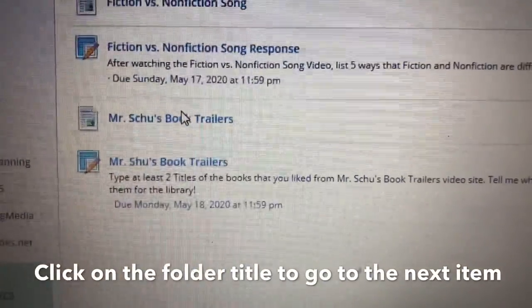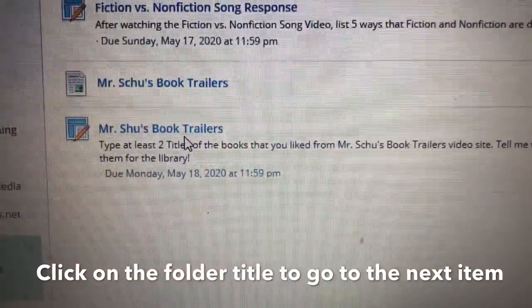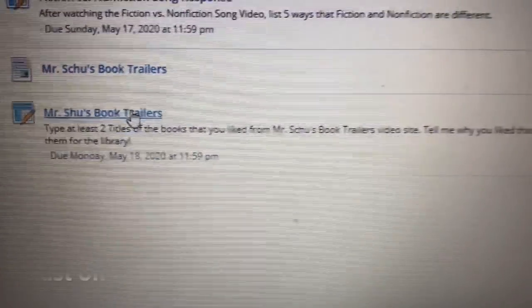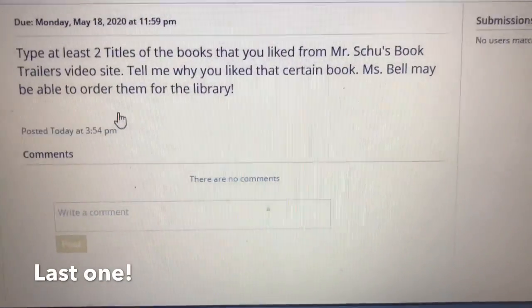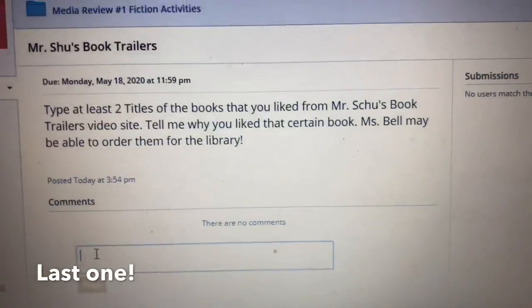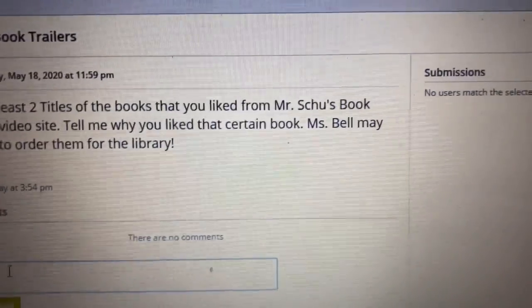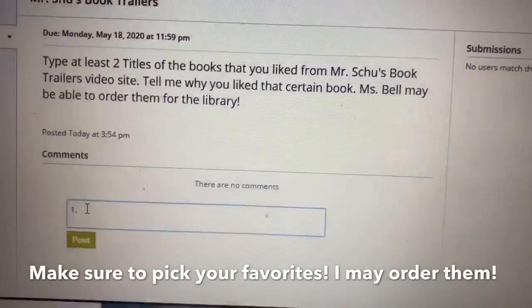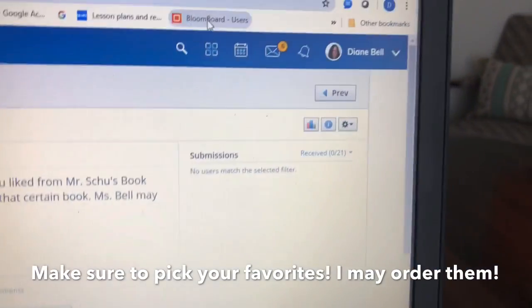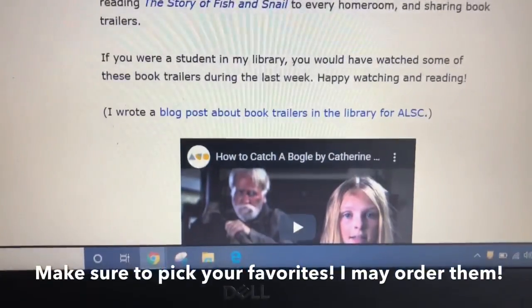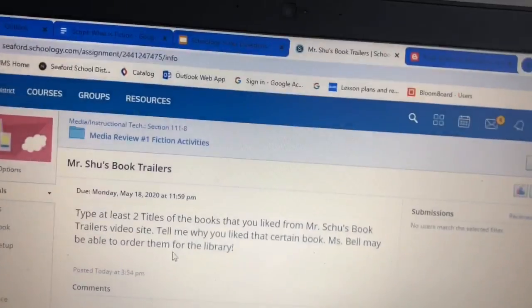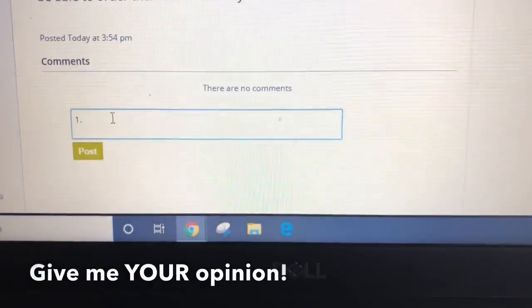And then the last activity, it says type at least 2 book titles that you liked from Mr. Shue's book trailers. So again, you would go down here, you can type a number and then go back to Mr. Shue's page up here, and you can get the titles for the books and then type them in here and tell me why you like the book.